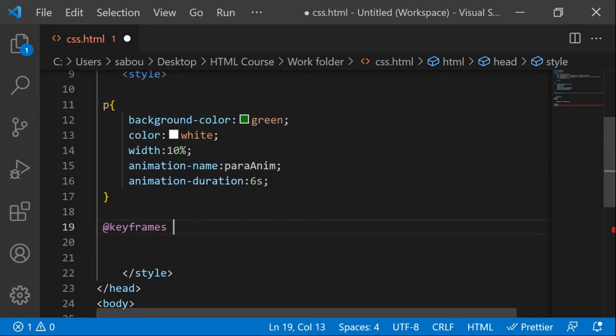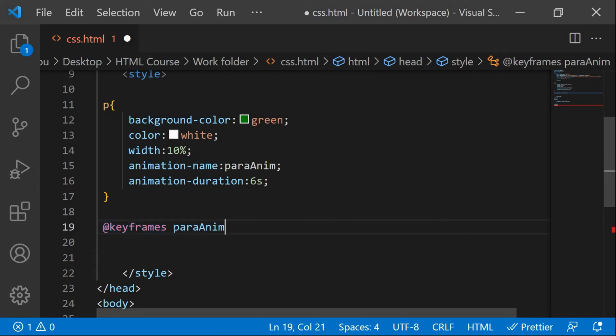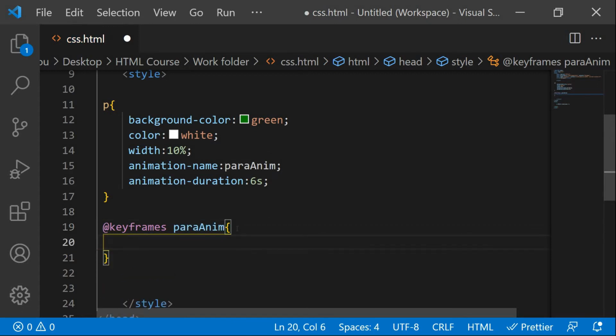And it is through this name that we will bind our animation-name and the @keyframes rule. So we're gonna paste it here. It's like saying that I want this @keyframes to be applied to this animation, not another animation. Okay? So let's open the curly braces here.